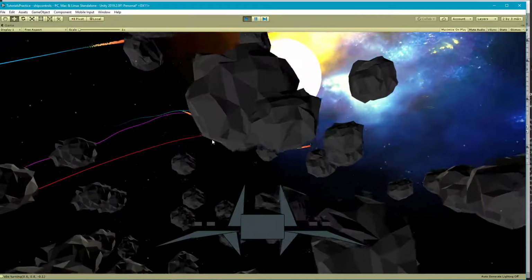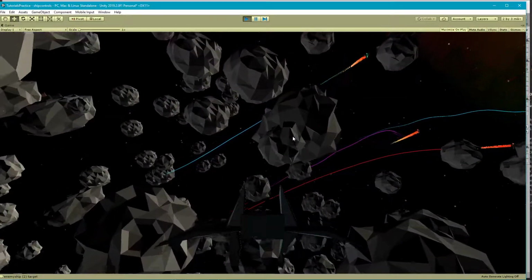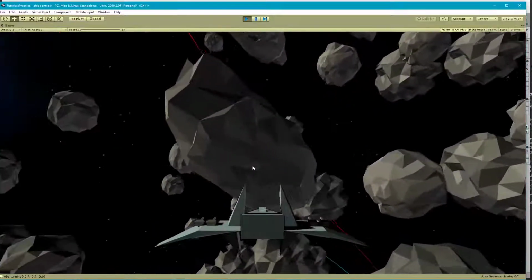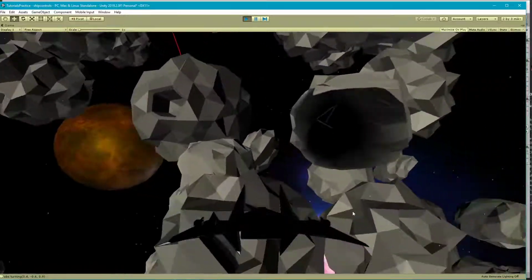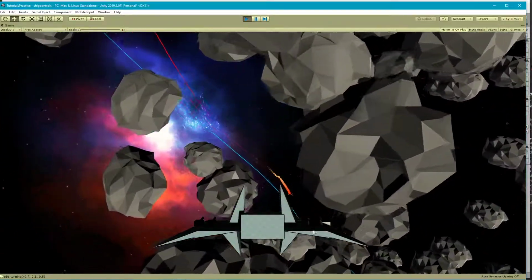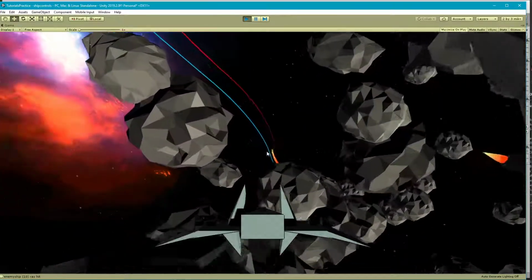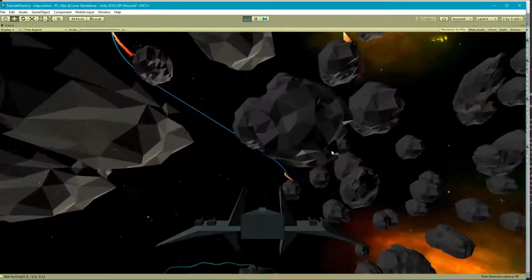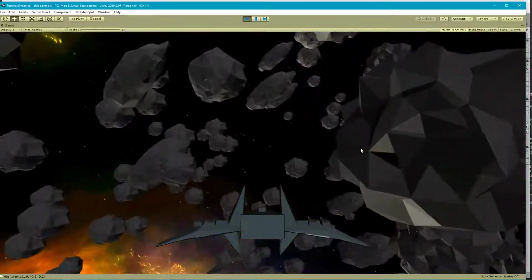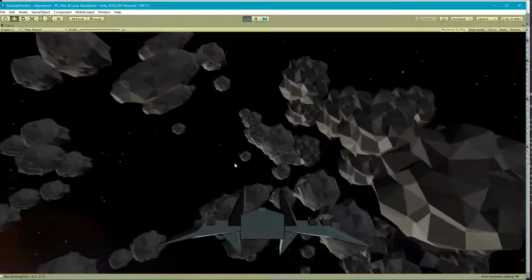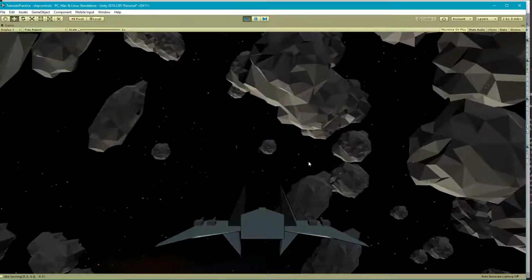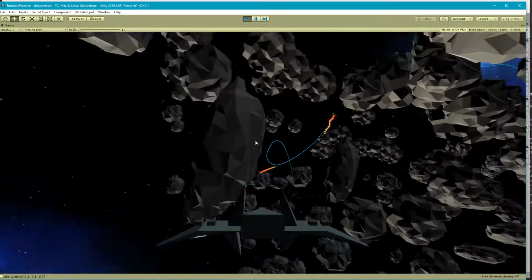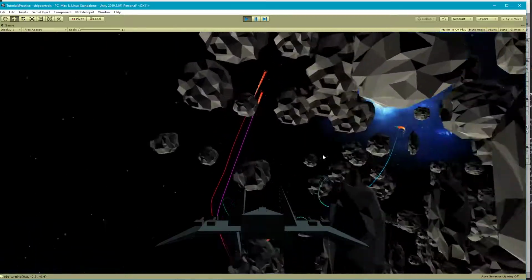But I wanted to show you how to do some simple obstacle avoidance for our AI here. It's a technique that shows up in a lot of game AI books and tutorials and blogs, and it works okay. I struggled with trying to get it to be as perfect as I could make it in a thick asteroid belt like this.